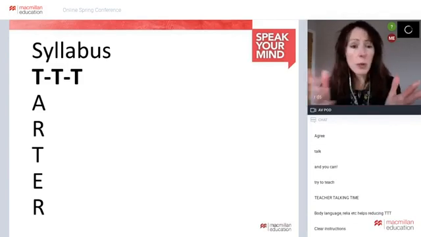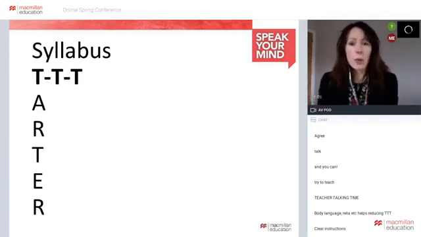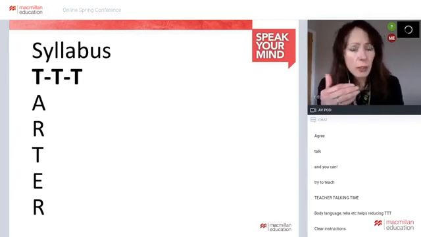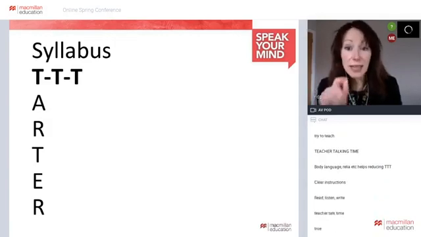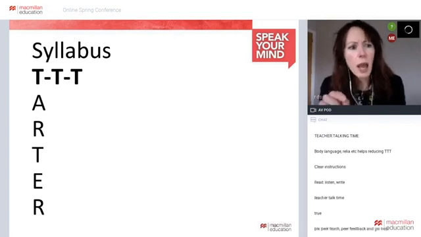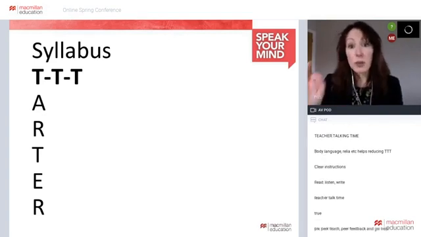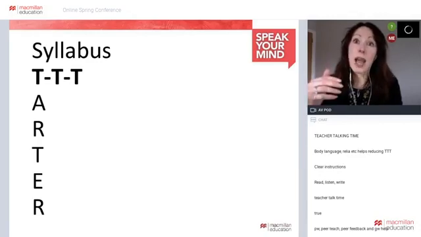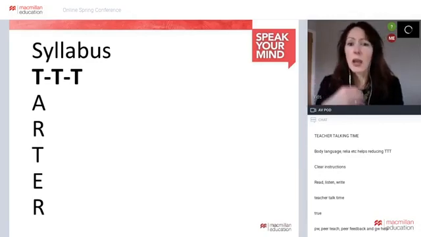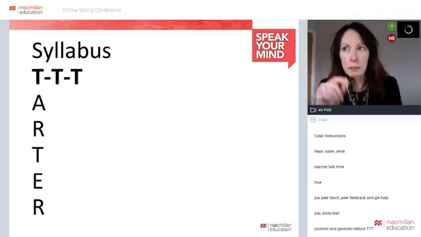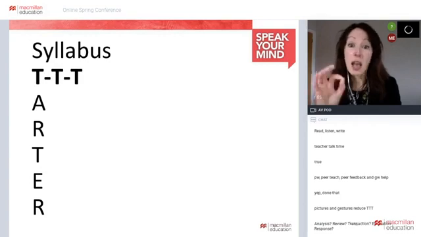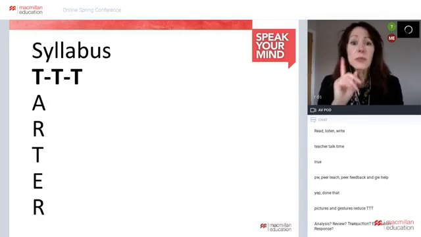So if you have a B1 class, a B2 class, you probably don't need to self-monitor or regulate your language just as much, but you do with lower levels. So when you do give an instruction, make it clear, make it comprehensible. And if you want, I'd actually suggest literally planning your script, writing down some ideas for how you will set an activity up, how you will explain an instruction. I think this really, really helps you stop, think, reflect, and really develop as a teacher. That self-awareness is absolutely critical.